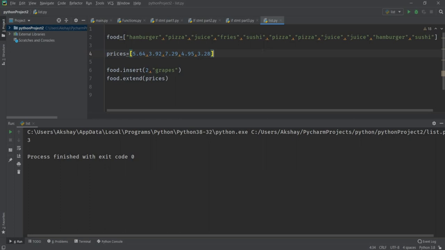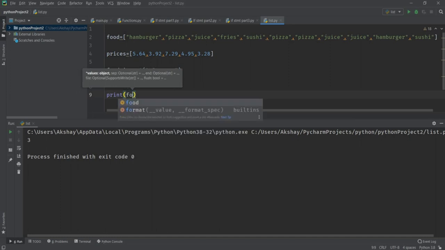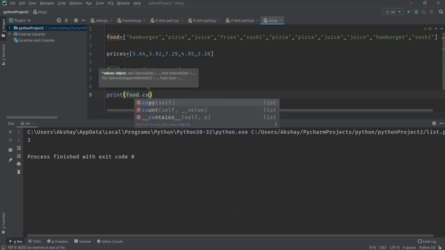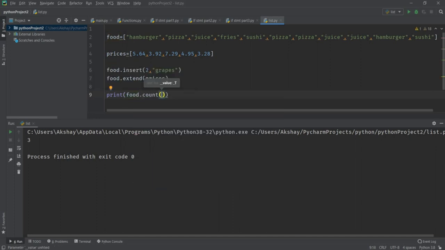So we will use the count function. In this case, how to write it down is very simple. We write down our print function right here. We will ask Python to go in our list and count how many times this element is repeated. So in this case, we want to know how many times pizza is repeated, and we run our app.